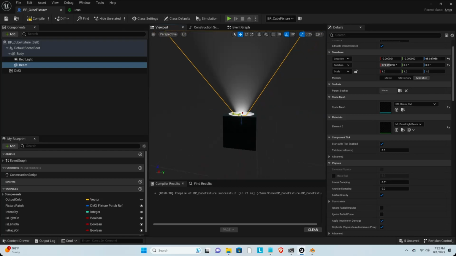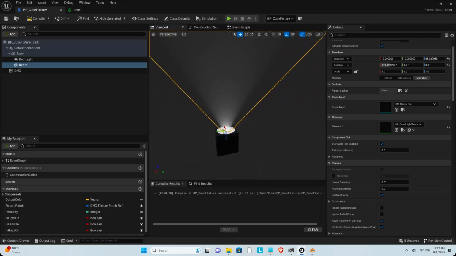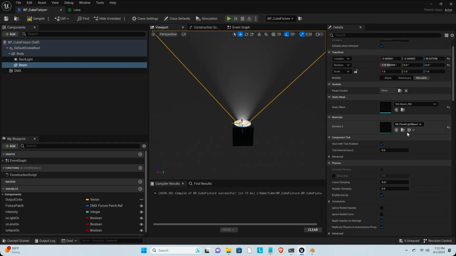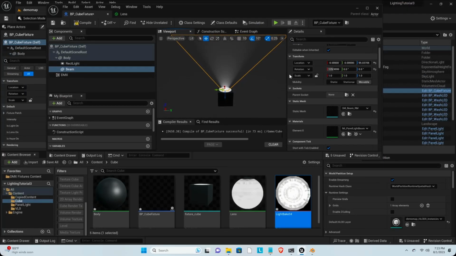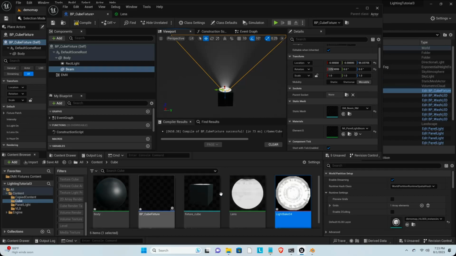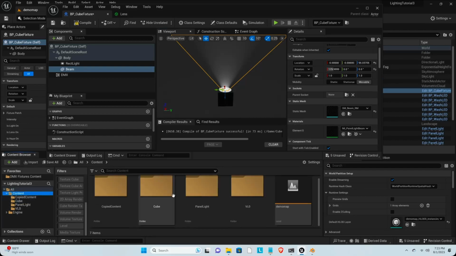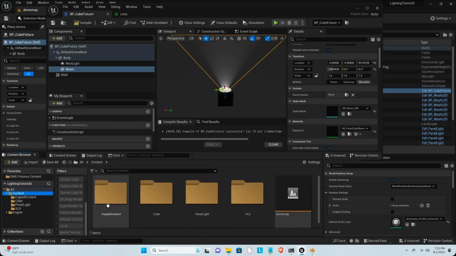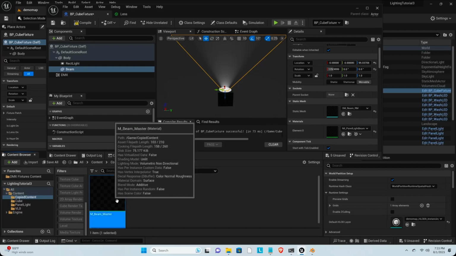And then the next thing, we need to isolate this material instance and give it its own variety. So let's find, well, we don't need to find this material instance. What we need to find is our master texture that we made, and that would be in our copy content. So here we have our beam master.